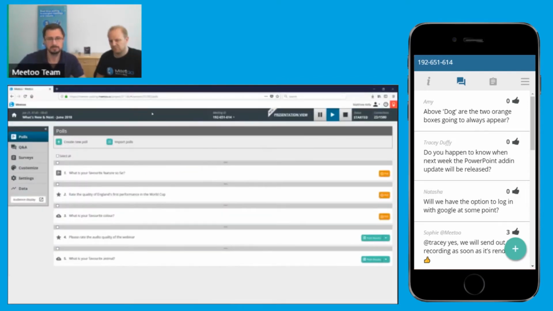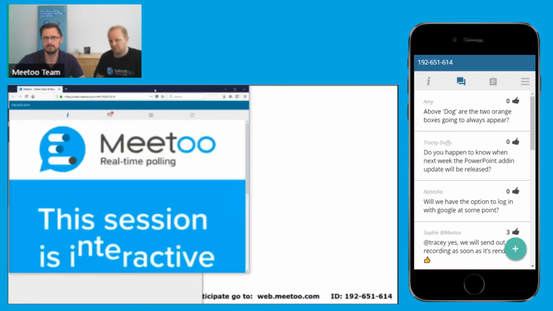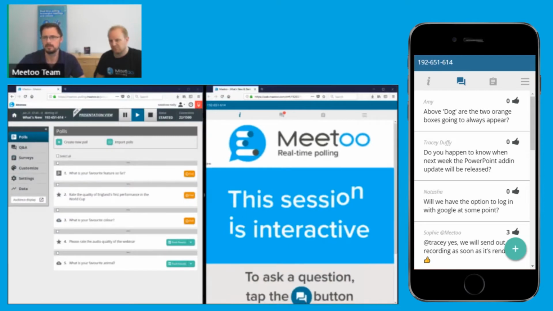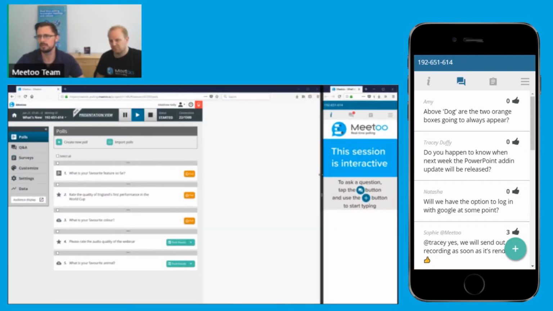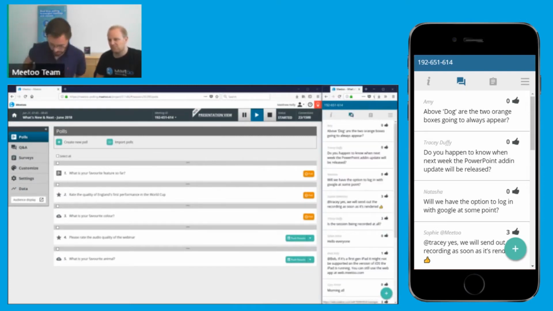If I just sort my screen out. So I'm just going to move that over to the side so we can keep up with it as we go through the demo. So this is handy if you just want to test your polls in the app quickly, or you just want to see things from the participant's perspective. Particularly useful if you're playing around with customizing the branding colors. It's a quick and easy way so you can see how those changes are made.